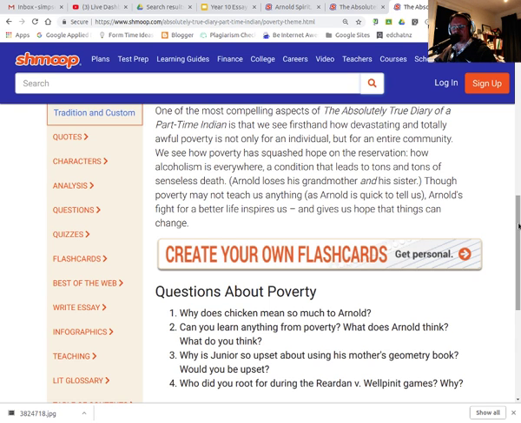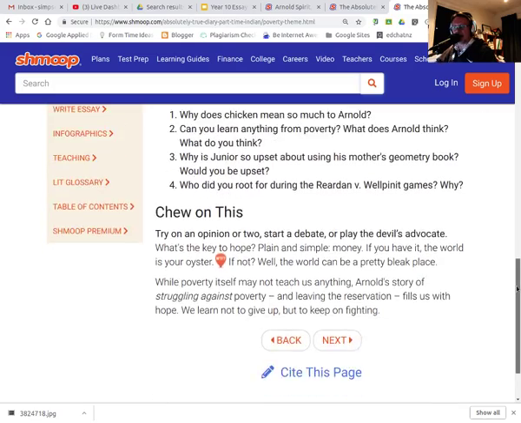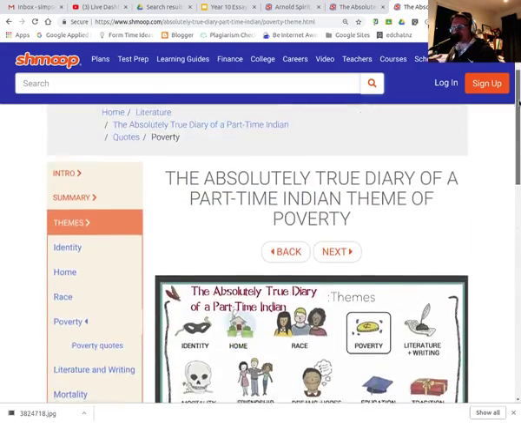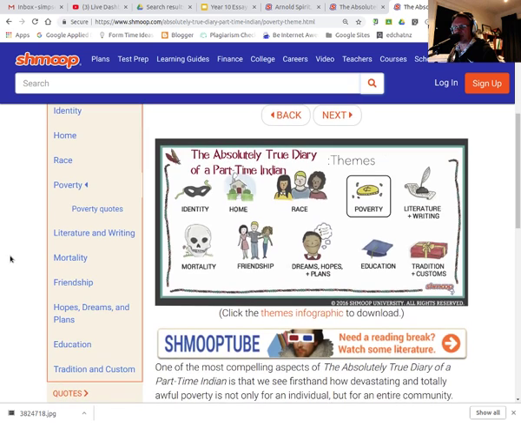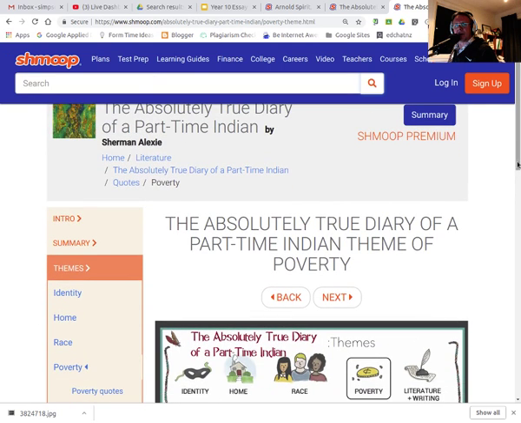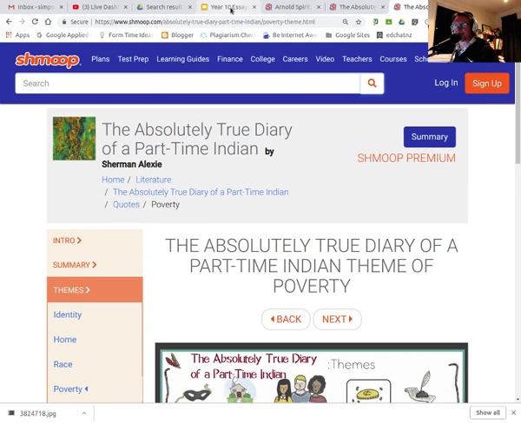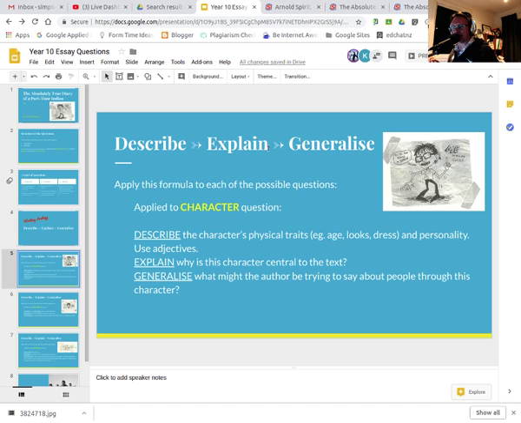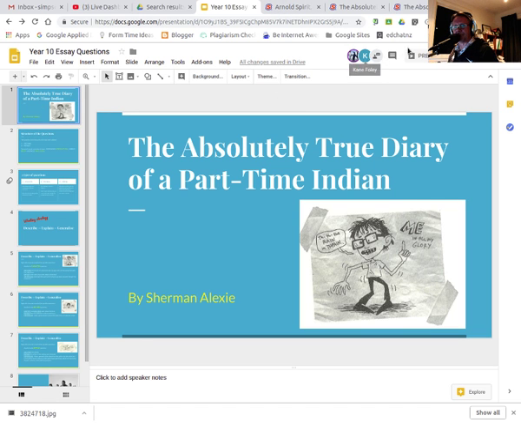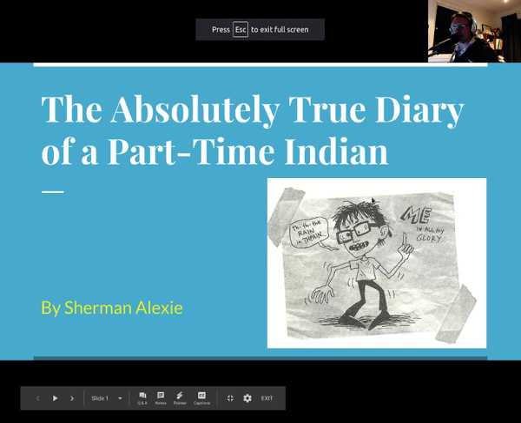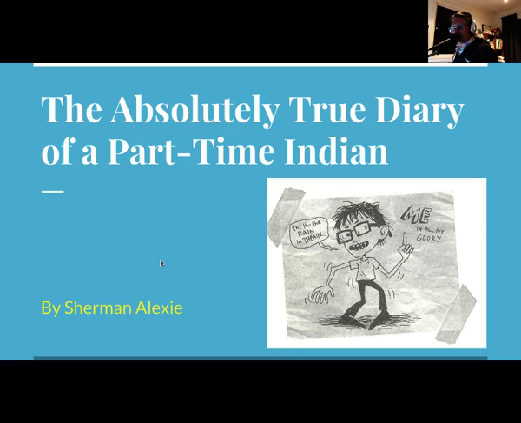of what it's like to be poor. So that's a good theme, and Shmoop is a great place to get summaries of these themes. They've got quite a few themes in there that you could be having a look at for this essay. So I think that'll about do it for me. Have a look at the presentation. I can see a couple of you are already having a look at it, and then follow some of those links to the Shmoop sites.